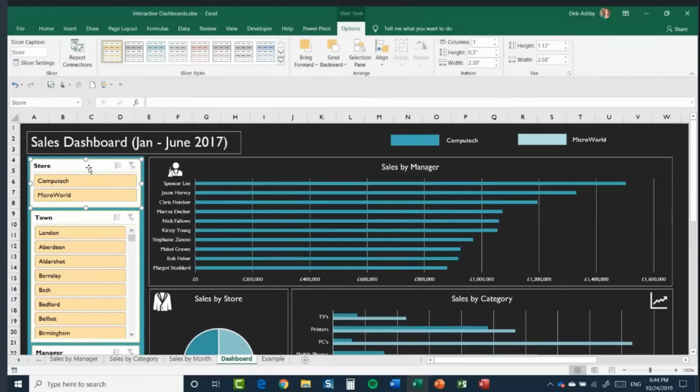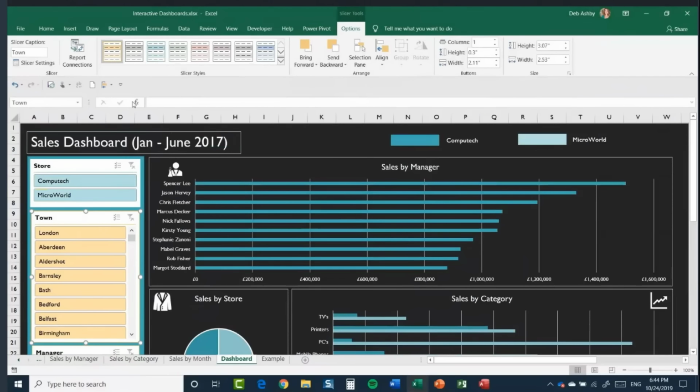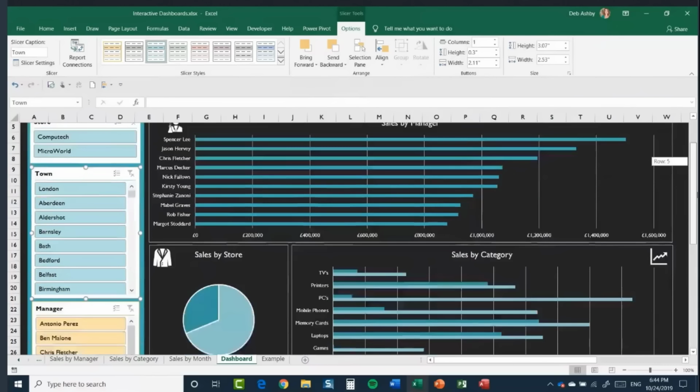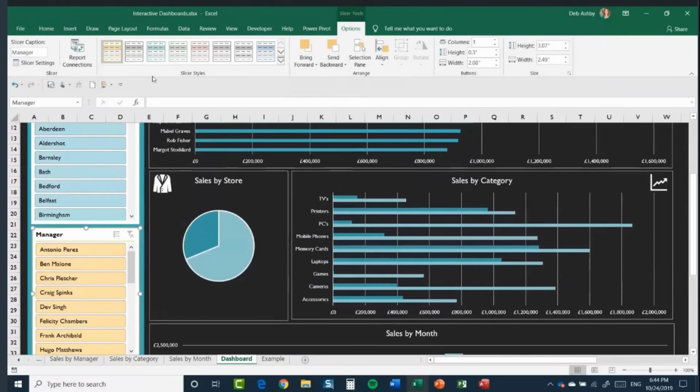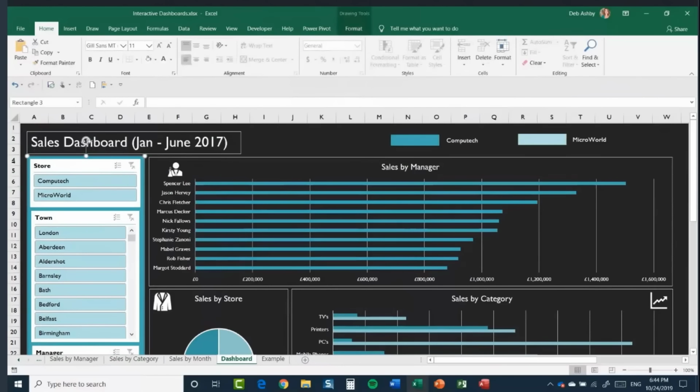and you get a ribbon at the top that says Slicer Tools. So you can control lots of things on Slicer Tools, and one of them is the color. So again, you can go in and pick a color more suitable for whatever theme or colors you've chosen for your overall design. So I'm just going to change mine to blue. Once I've done that, I don't really need this blue placeholder that I put in there, so I can just highlight that shape and delete it out.